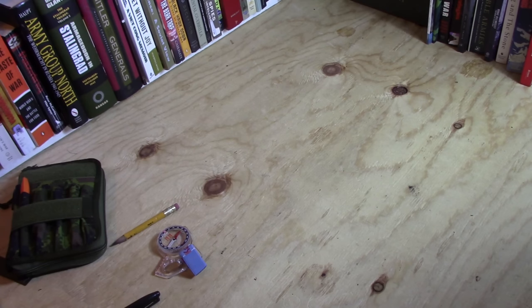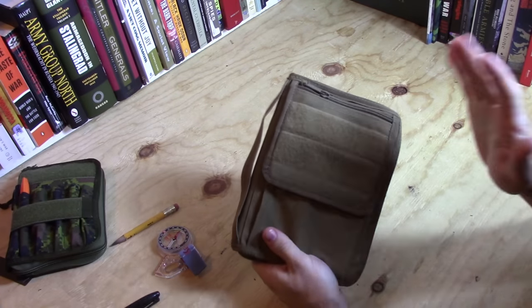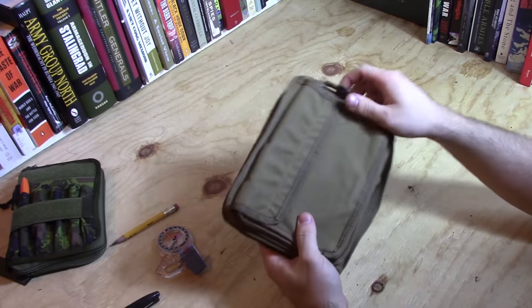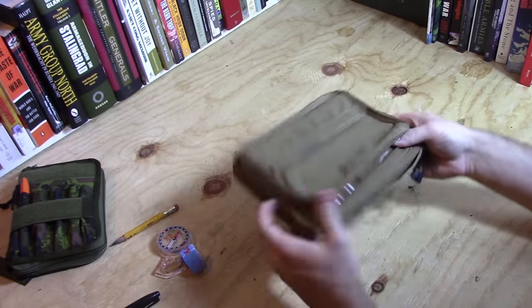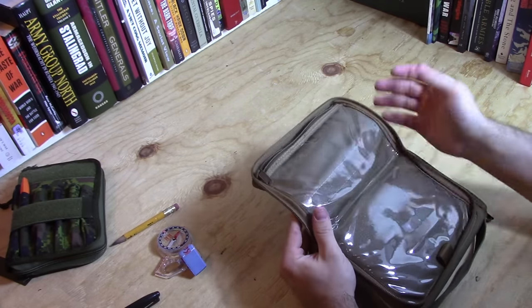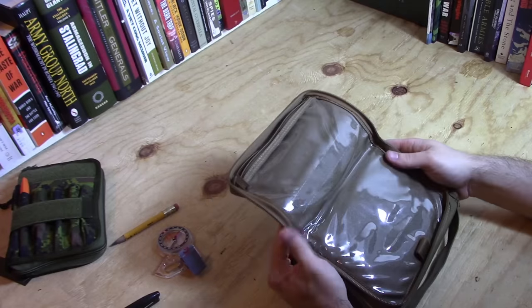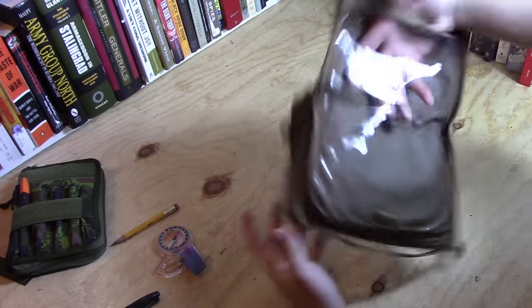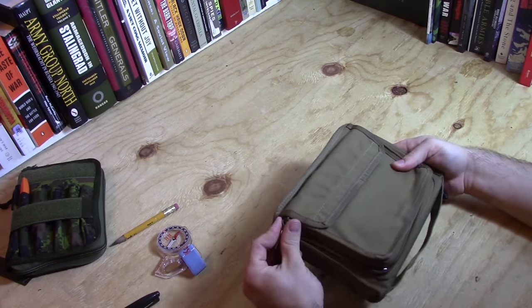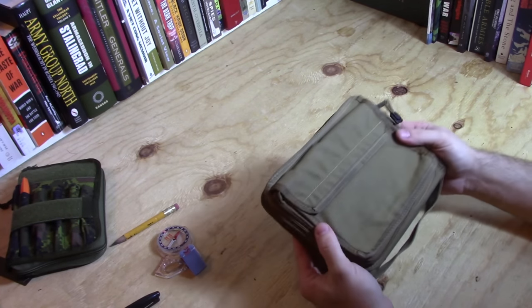The other style is what some of the more admin nerds like me tend to do, which is have some kind of notebook case — a normal five by seven standard binder holder that might have a map case built into it. This is a great idea for things like checklists, but if I'm going to be using it for maps, it's the same problem. You've still got to thread it out, it's frustrating, it creases, and the sun damages it a lot of times. So I really tend to not like these more plasticized options.